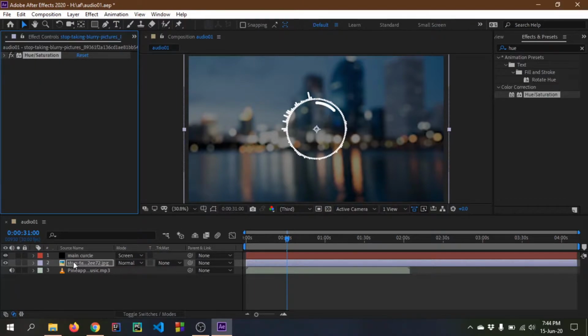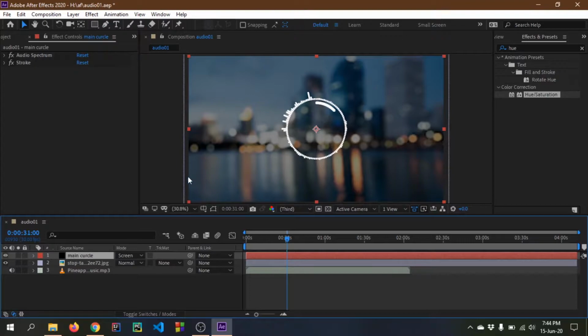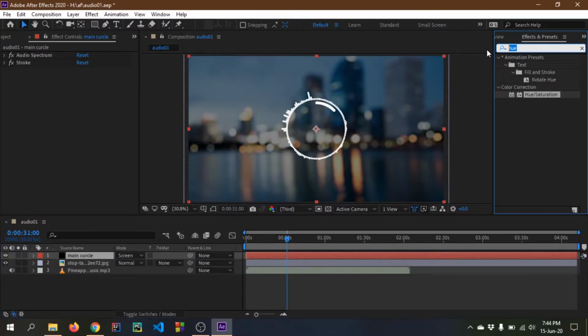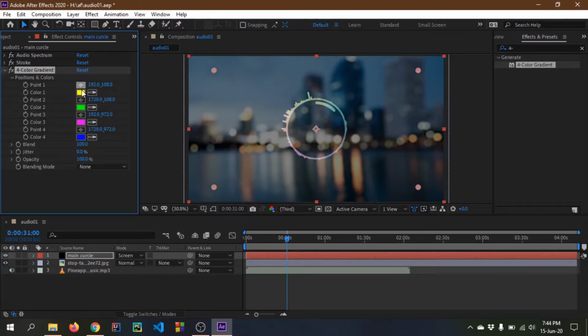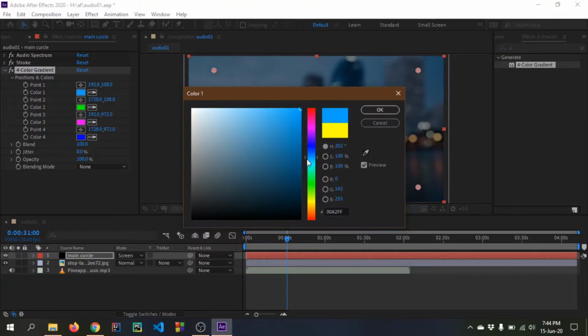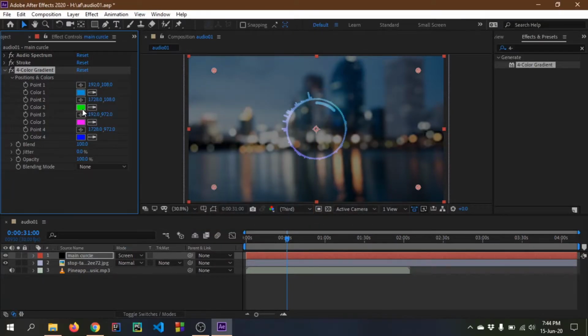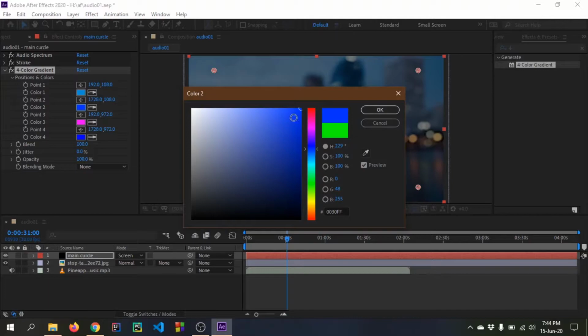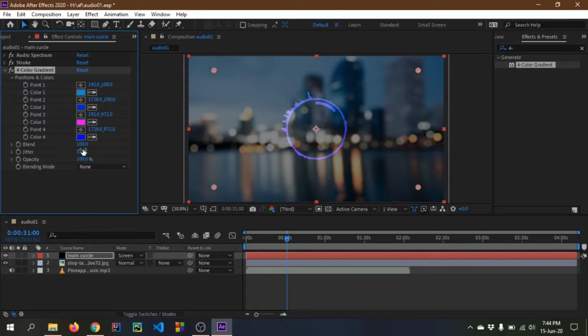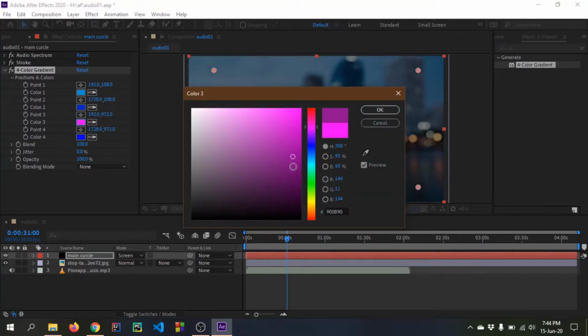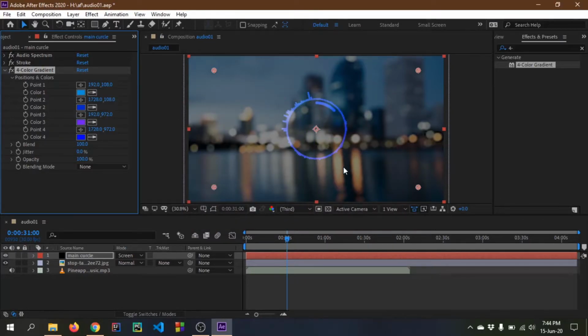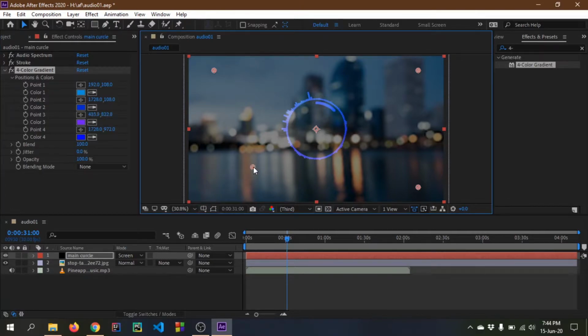And after that we need to color our spectrum. In our previous lecture I showed you how to color them, so I will color them now. I will give this one a blue effect, so I'll take blue. And this one maybe a pinkish color, so this one. Just play it along, and you will see how it looks.